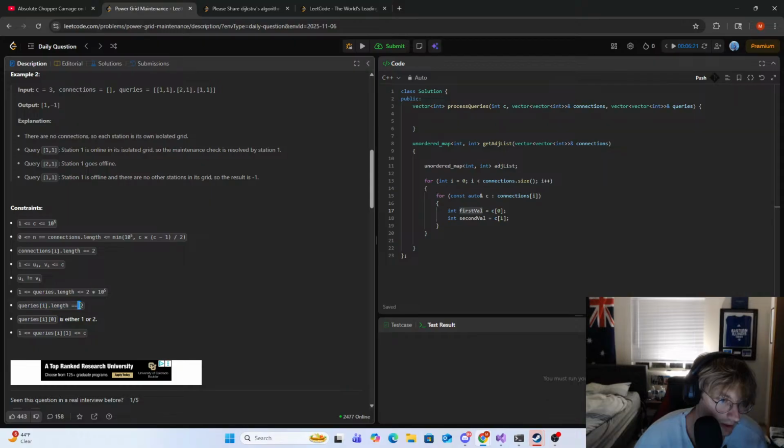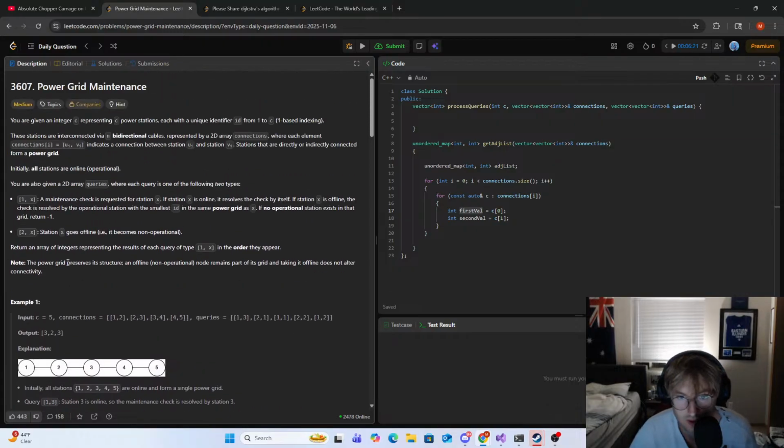Queries i can be of length 1 or 2, right? So the question is, can this graph go in multiple different directions? Is it a straight line of nodes the whole way? That's what I'm confused about. I should probably clarify that.